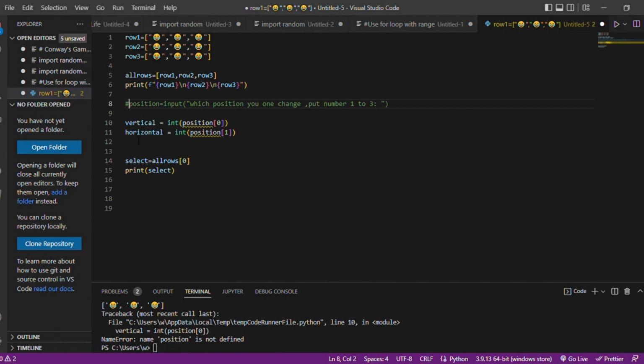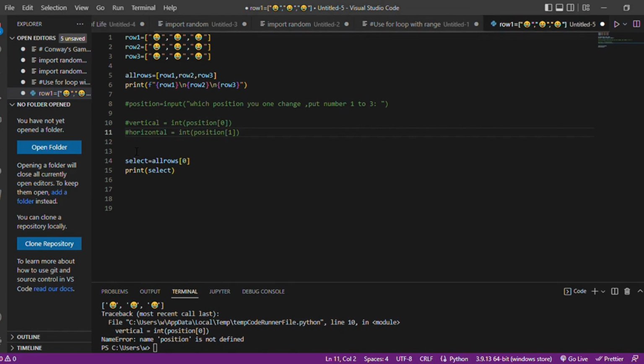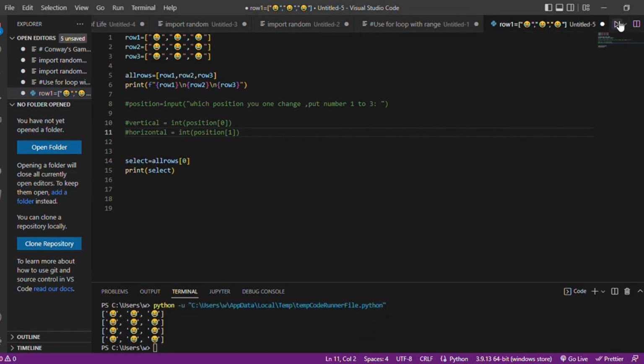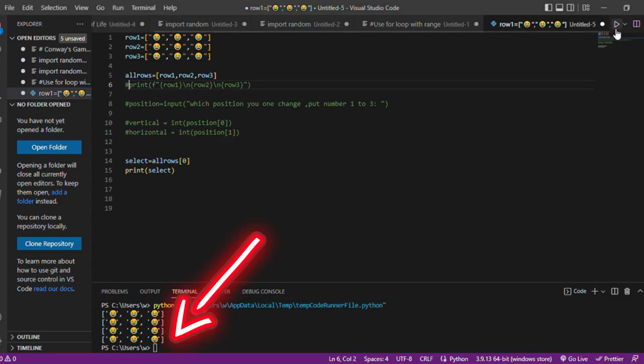Okay, we'll come out with this one first. All rows, print select. What's going on? Okay, this one is still a print. What's going to go up now?